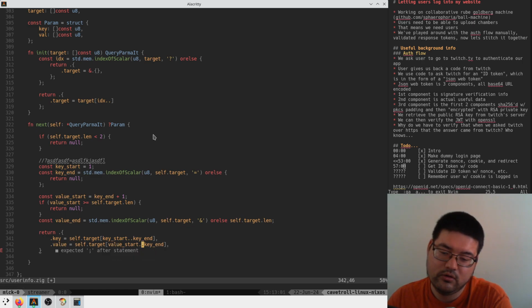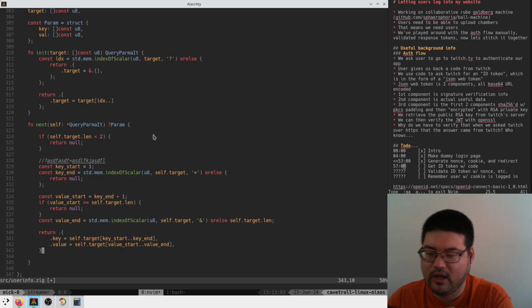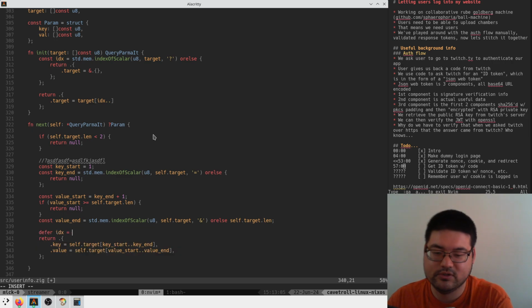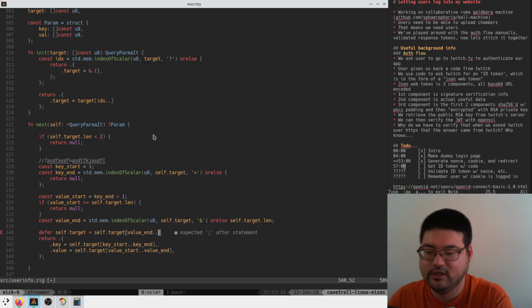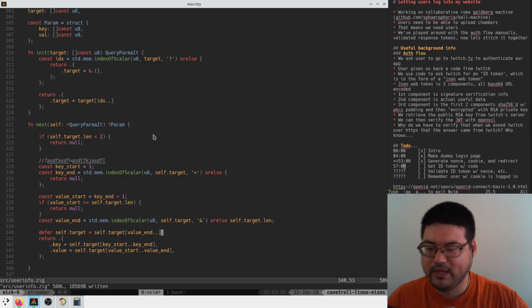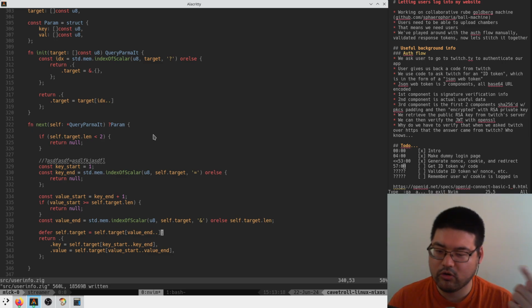Easy. And we need to defer idx is equal to value end. Sorry, the self target is equal to the current target from value end onwards, which means that it will be either the length or the ampersand.